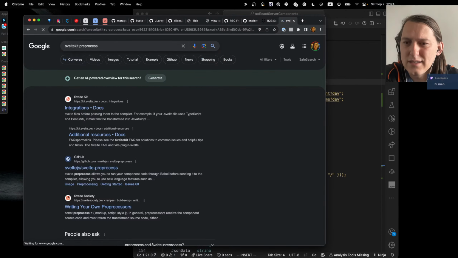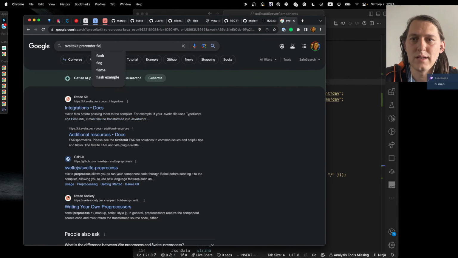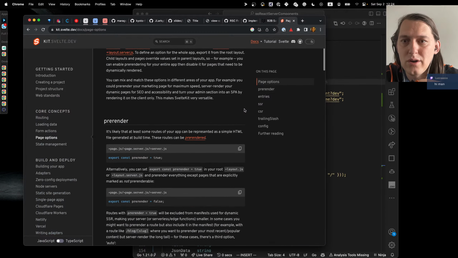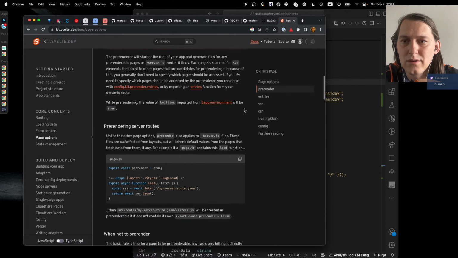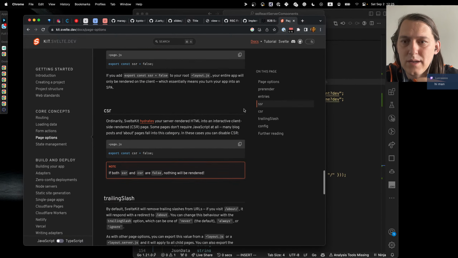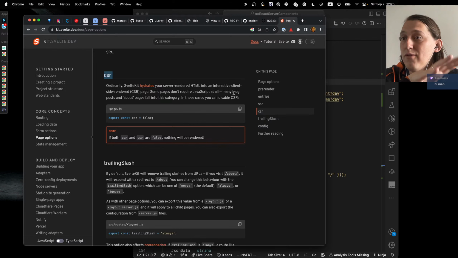Pre-process. I forgot. There's a page option to turn off pre-render, SSR. Yeah, CSR probably. So you can do CSR false and you can turn off client-side components in SvelteKit.